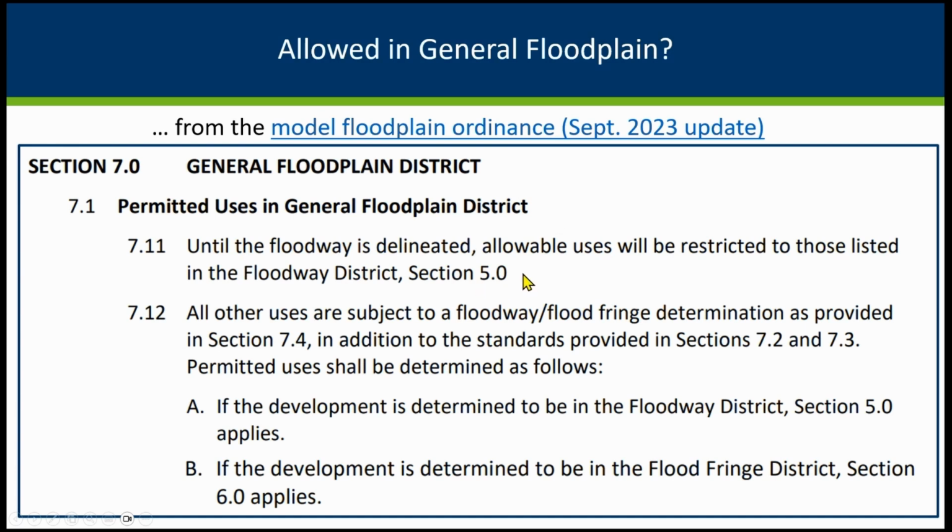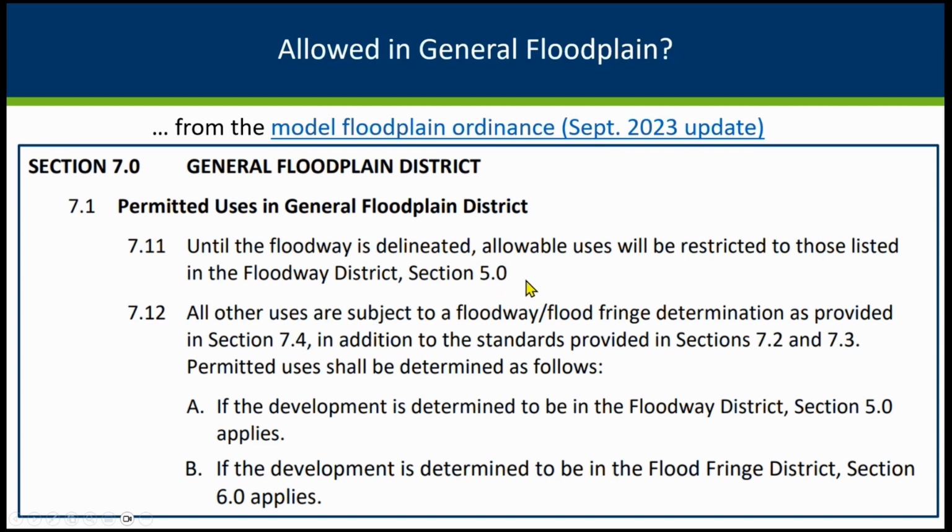So in general, we say from a regulatory standpoint that if there's not a floodway delineated, we're treating the entire floodplain as floodway. So they can't put any new buildings in there, and they do need to look at allowable rise and look at whether they're able to do the project they want to do.